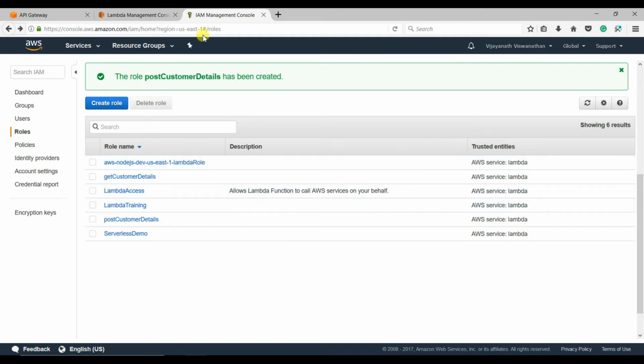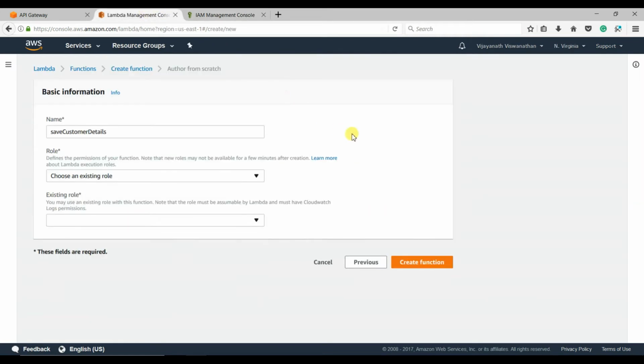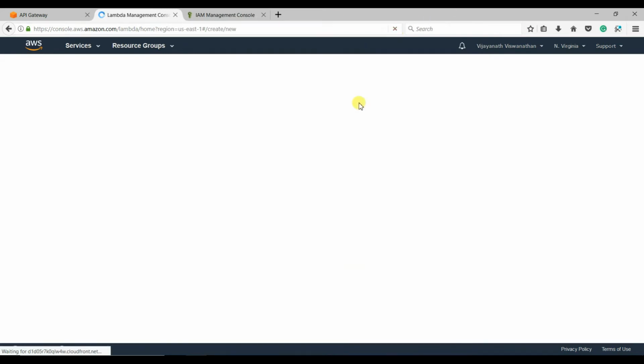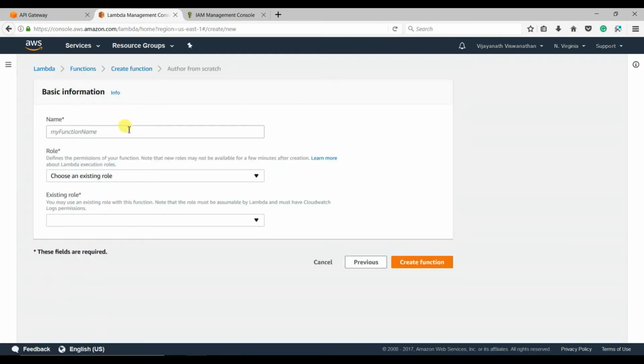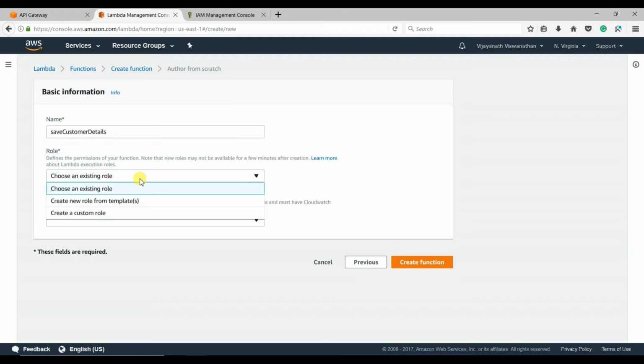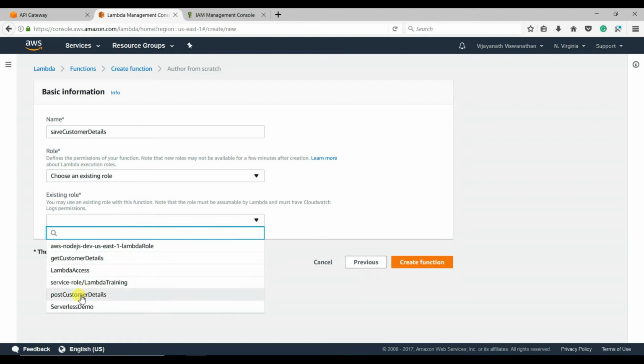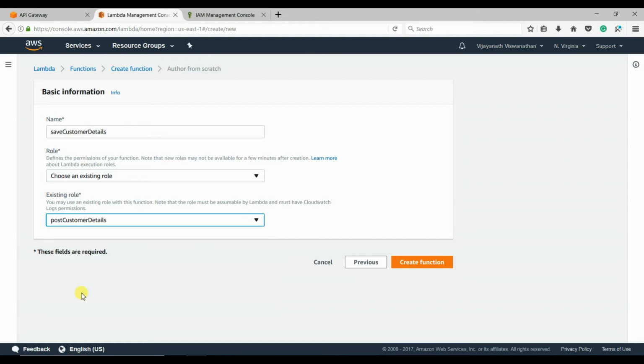Okay, now when we come back here, let me refresh this. Okay, and the function name is save customer details. Okay, and let us see that role is there or not. We can see post customer details, that role has been created, and I have selected that. Okay, and next is create function.